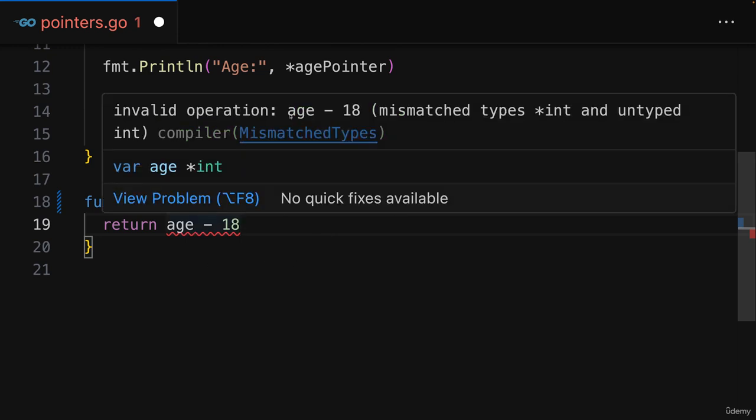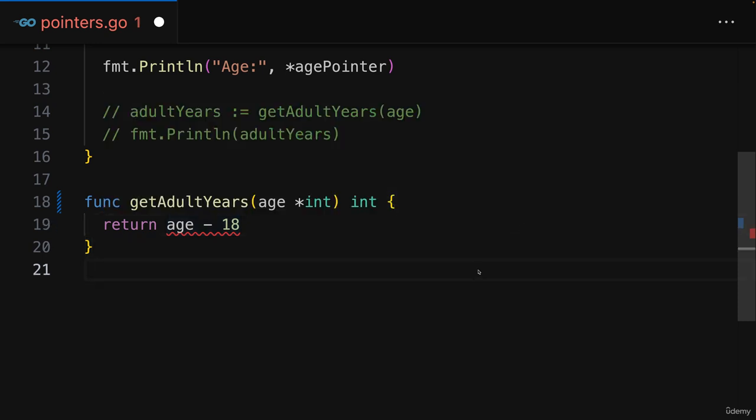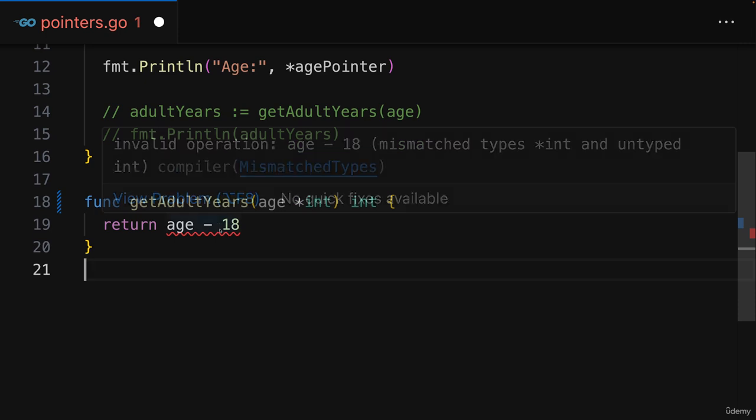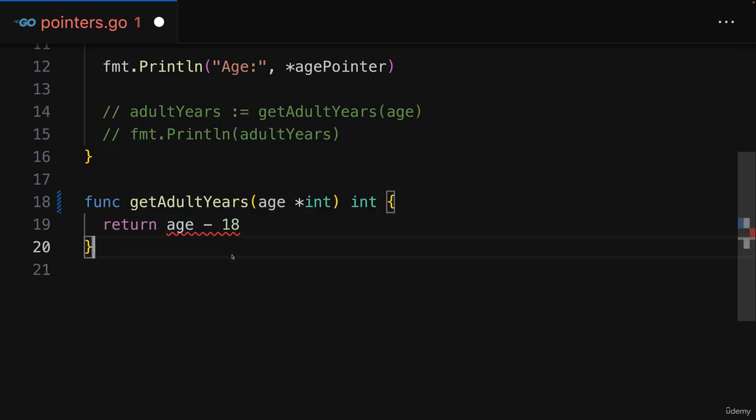That I can't perform this operation if one type is a pointer, because in Go, unlike in some other programming languages, you can't perform pointer arithmetic. You can't perform calculations on pointers. In some languages you can, and you can run into really nasty problems there, but it can also be a powerful feature. In Go you can't. You can't deduct values from a pointer, so from an address or anything like that.